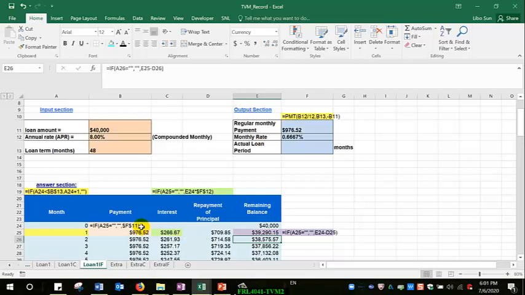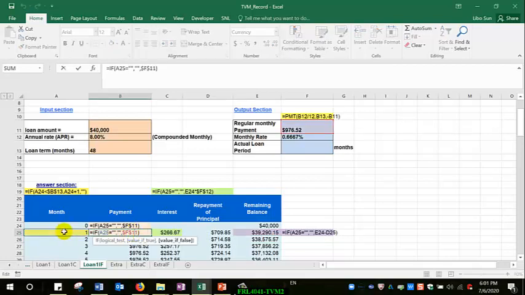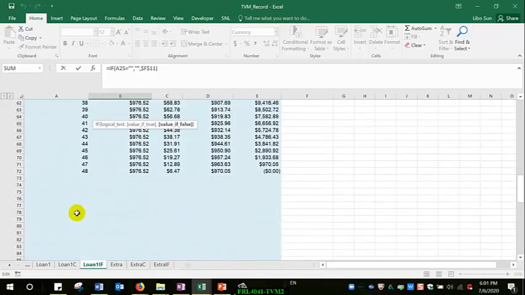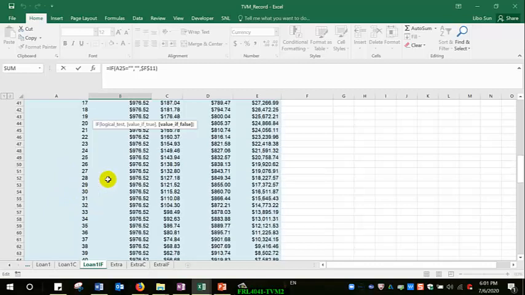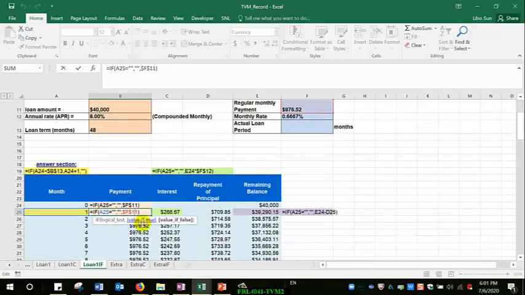So one shortcut, one way to do this, is we check the month indicator. If the month indicator is beyond 48, we use double quotation, which means we stop displaying any information. Otherwise, it means the month has a valid month indicator.